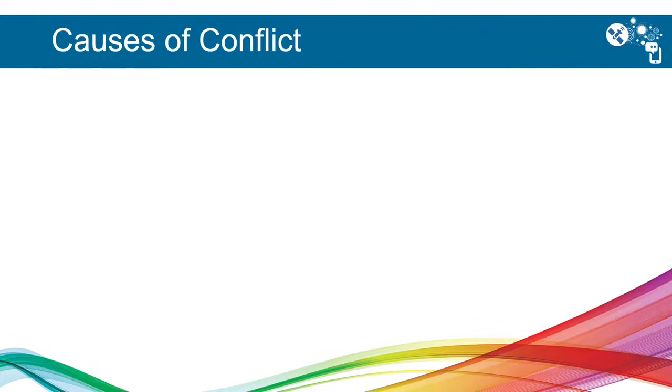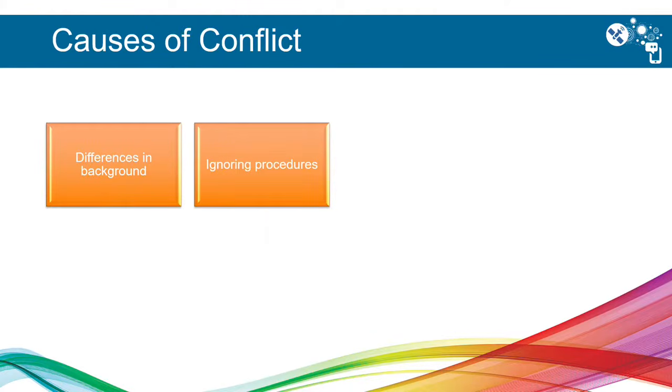Now, obviously, we need to look at some of the causes of conflict. There could be a number of aspects that come into play. Let's have a look at some of the examples that we discuss in business studies. Firstly, differences in background. All right, differences in background. We all come from different backgrounds, and the background that we have come from has put together the opinions that we might have, the personality that we might portray. And with that, might result in disagreements with someone else. All right, so that's differences in background.